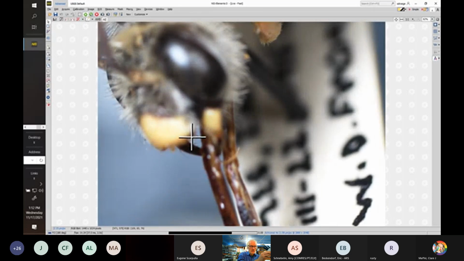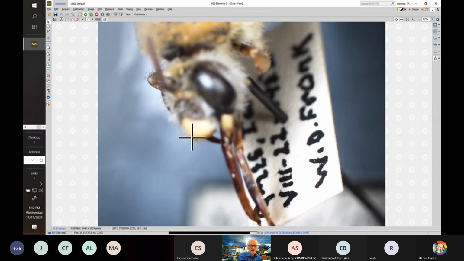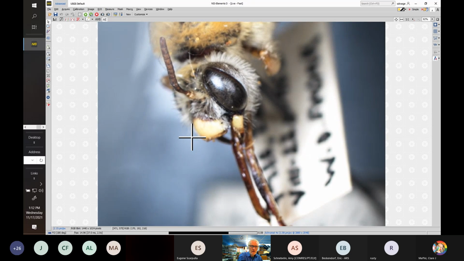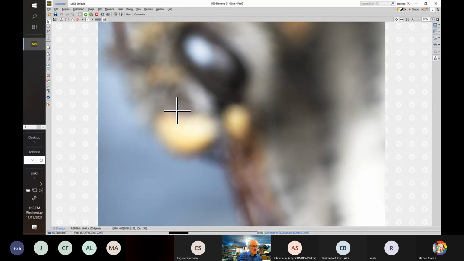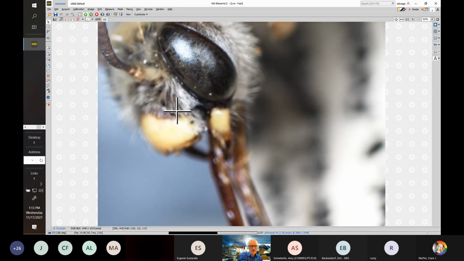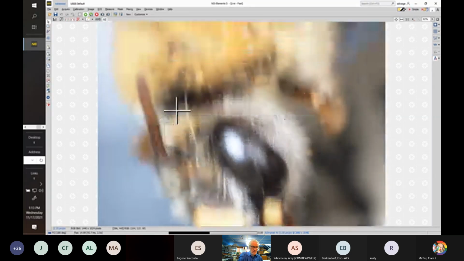I'm going to dial down the magnification and change the focus, and now you can see the antennae. Even though this is a male, you'll see that this is quite short. Other than a short scape, which is often characteristic of males, this is actually quite a short antenna compared to Eucera, which is going to sweep back almost to the scutellum. So that's to be noted and is a vibe for this group. The yellow is very prominent.